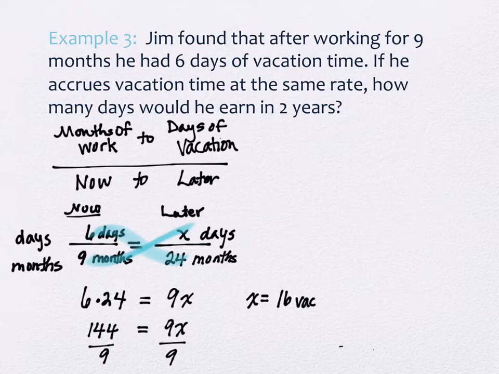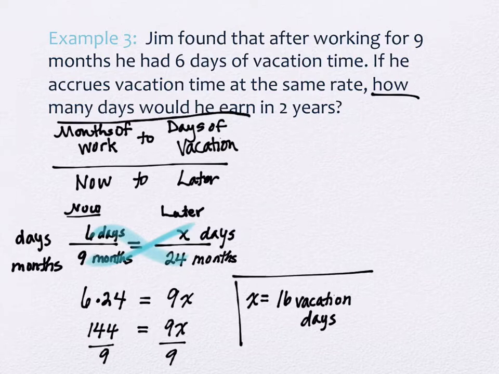Oh, I like that you put the word vacation in there. It's always a good idea when you're working with the problems to make sure that you actually answered the question they asked, because sometimes you've found good information, you're just not quite at the answer yet, right? So it asks us how many days would he earn? So 16 vacation days is the right idea.